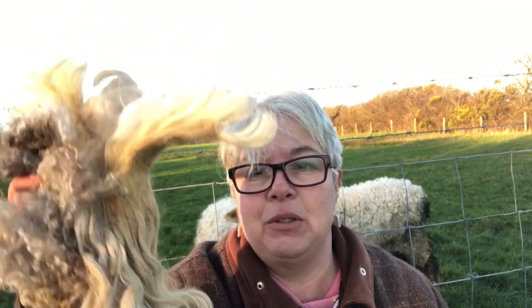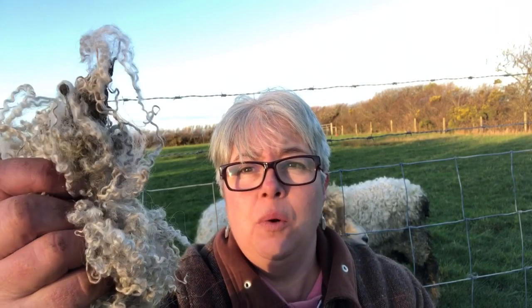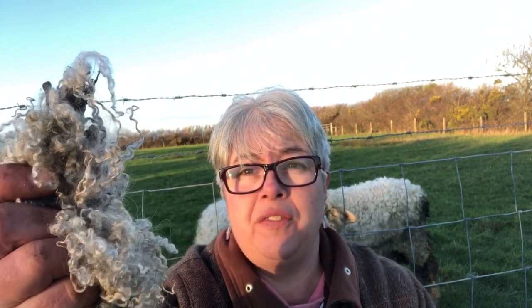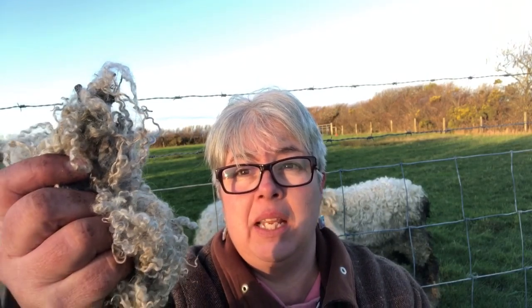but it is brilliant for needle felting. And finally, I've got some Gotland here, which is really soft and curly, which is quite dual purpose, good for felting and spins up lovely and knitting, and that comes in different colours, the Gotland. You may just want some lawn mowers to keep your grass down, which is absolutely fine as well.